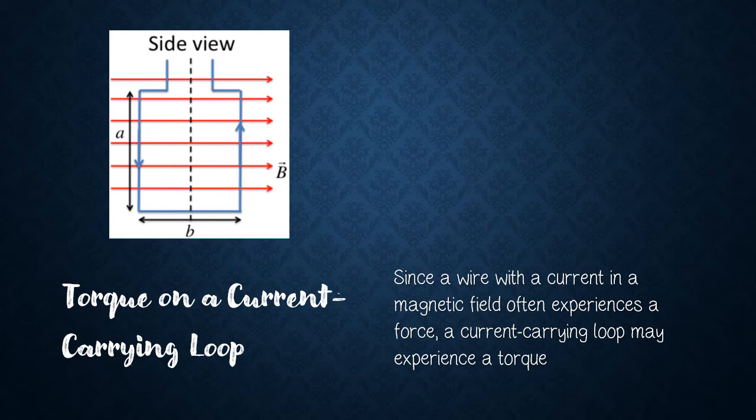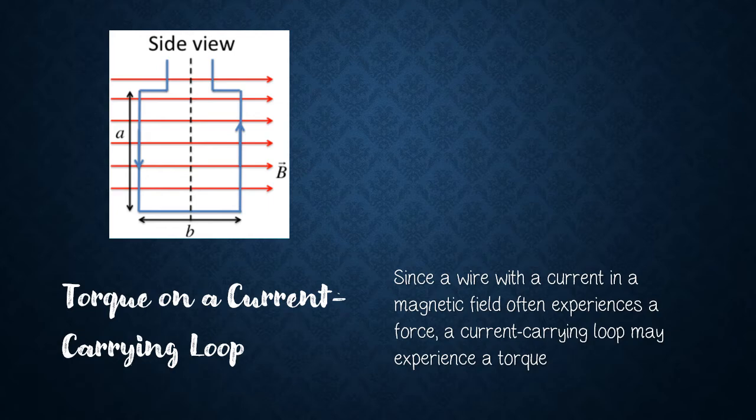So let's change our focus from a straight wire to a loop of wire. We'll focus here on a square loop of wire because it's easier to analyze than if we had a circular loop or any other shape. But the same idea that we'll talk about can apply to any loop of wire, any current carrying loop of wire, that is. So since a wire that's in a magnetic field with a current flowing through it could possibly experience a magnetic force, if we have a loop, we could actually get that loop to turn because it may experience a torque. So I have an example on the screen here of a square loop.